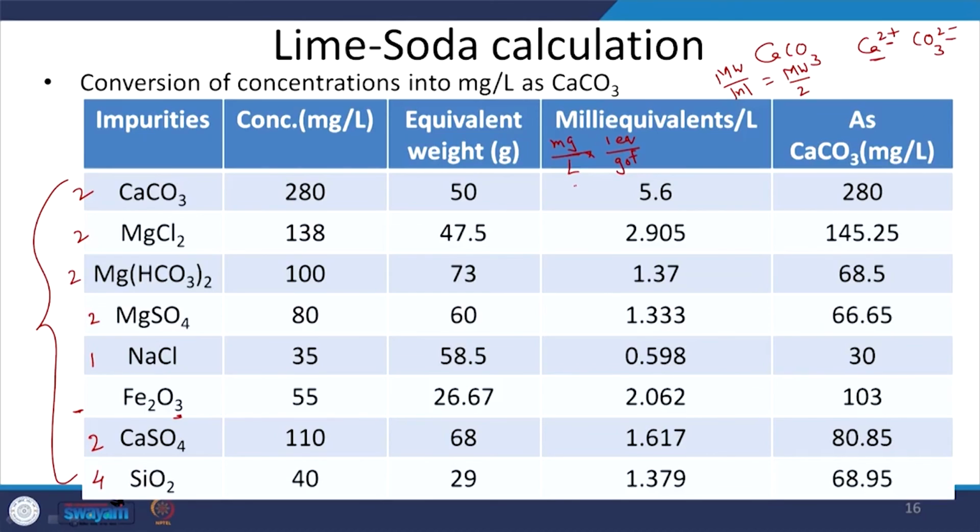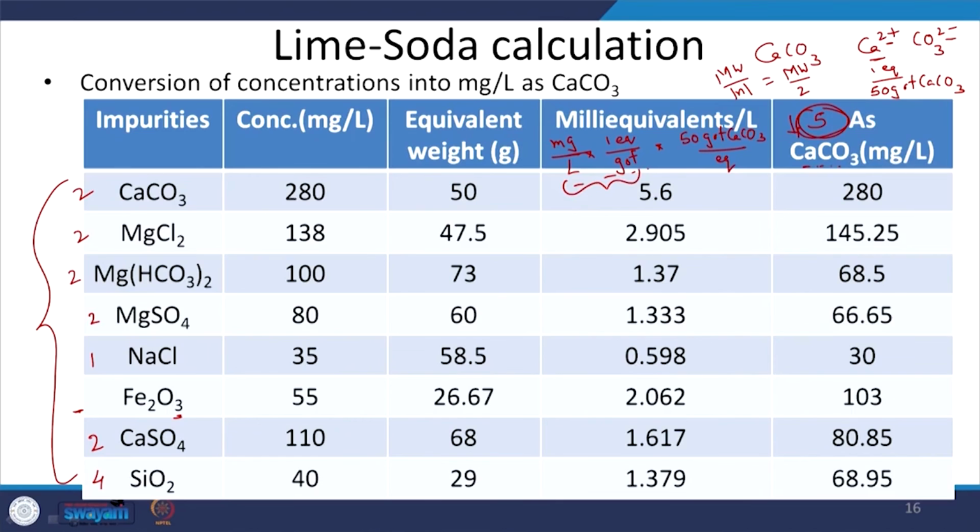So here I have it as equivalents, and then I know this, that for CaCO3 it is per one equivalent, it is 50 grams of CaCO3, right. This also we calculated earlier. So if I multiply it, 50 grams of CaCO3 per equivalent, then I will end up in this last column, 1, 2, 3, 4, 5, fifth column, right. So that is what I have.